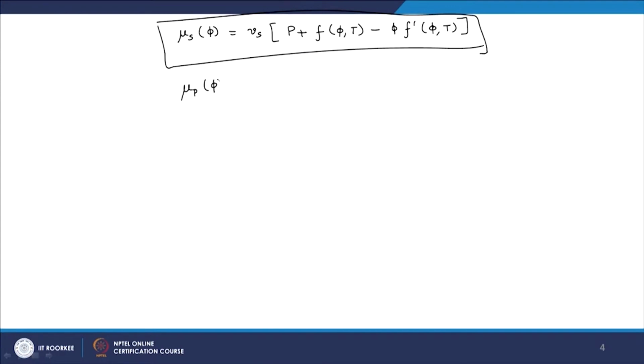So, I was just writing f of phi for convenience sake earlier. In fact, I will be interchangeably using f of phi t and f of phi, but eventually we will discuss the temperature effect, and then the temperature part will become useful. But so far, the temperature has not played any role in our mathematical formulation. All right. So, now I will also write the solute chemical potential term here.